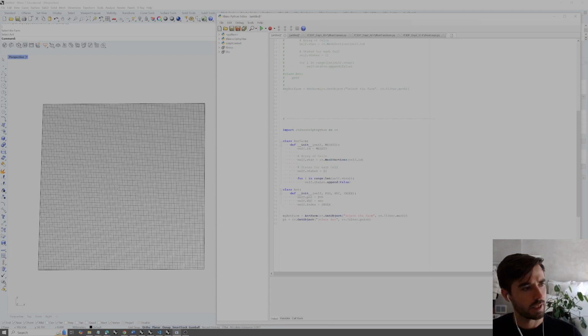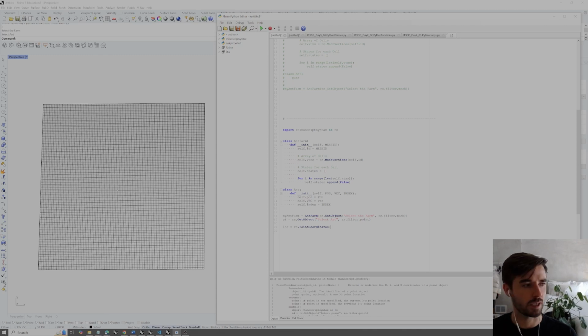Now we just need to translate our point that we're reading in into variables to be able to pass in and instantiate that particular ant. So we'll say we need a position, not the point itself, right? We don't want the GUID, we actually want the three coordinate values, the x, y, and z. So we'll call this the location. Alternatively, we could call this pos, but we're feeding in pos. So let's call this the location, LOC, and set this equal to rs.PointCoordinates, which if we open up says it takes in an object ID.